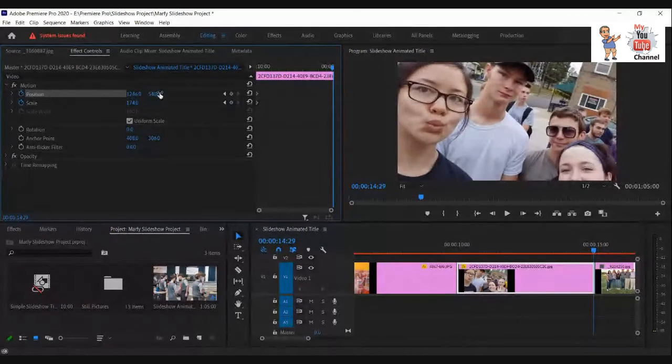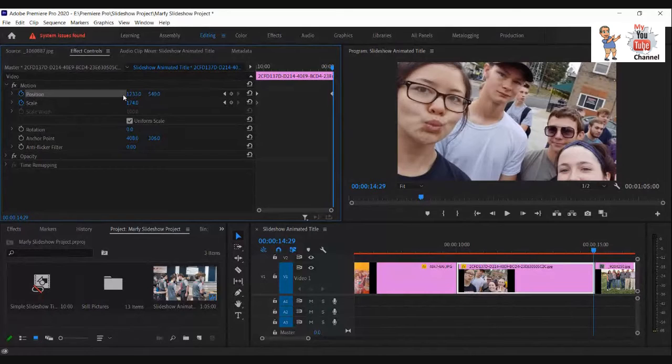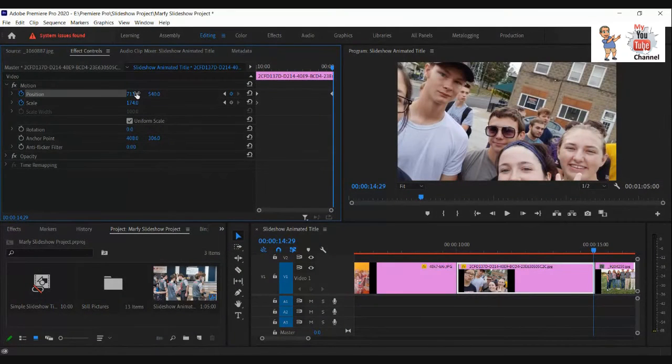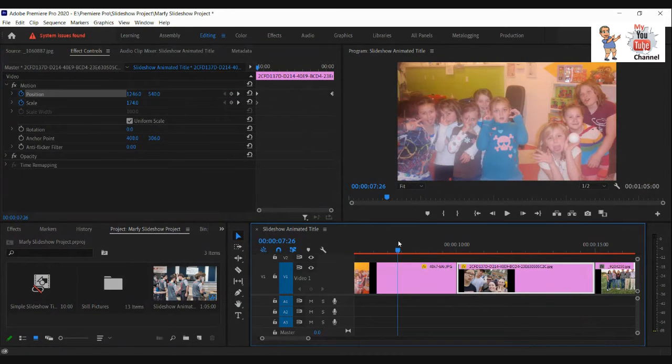Control Z. All right, I moved the wrong one. So now we're going to move this all the way to the other end of the frame, right there. Now when we play this back, you're going to see that we go from one side to the other and there's no black space. So when we play back in real time, it should be relatively small. All right, so that's our position left to right.